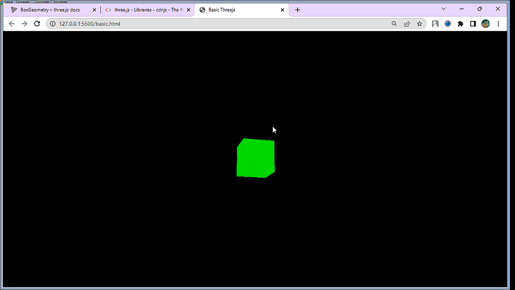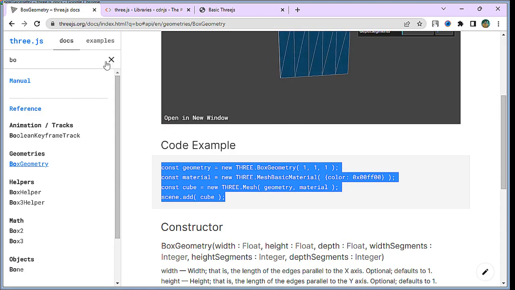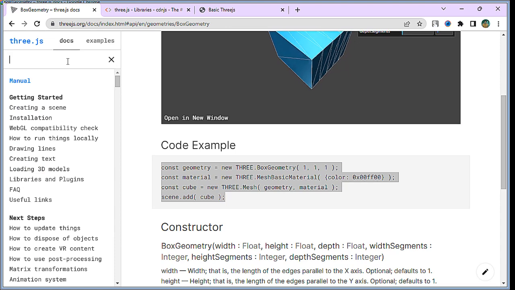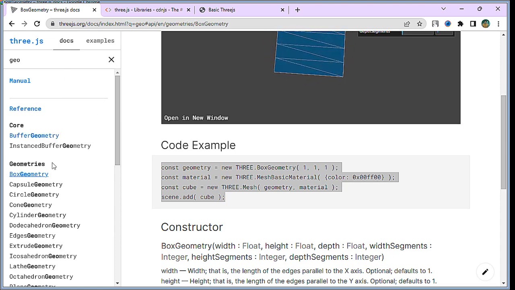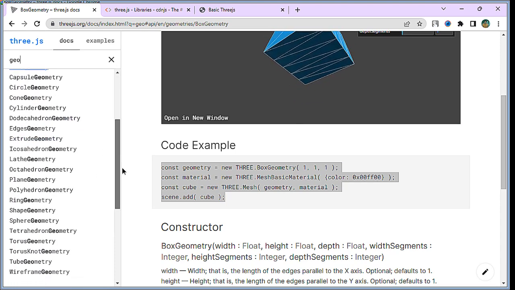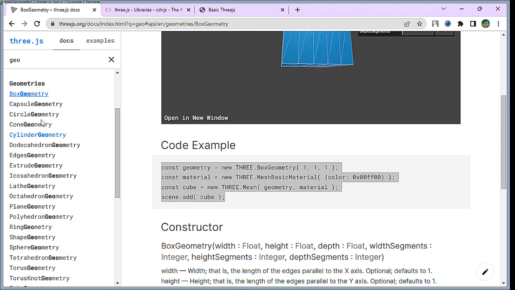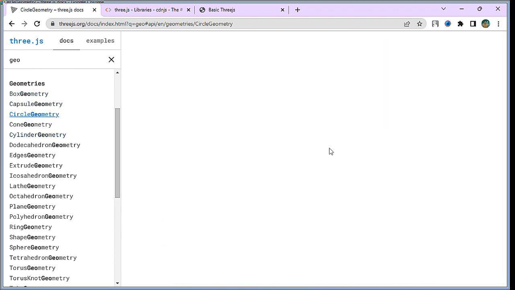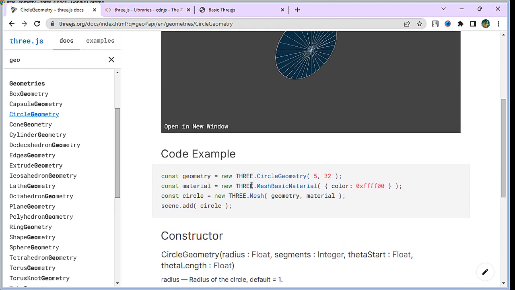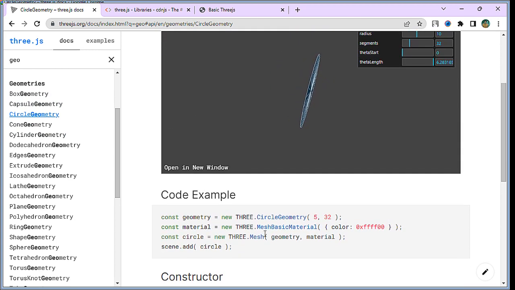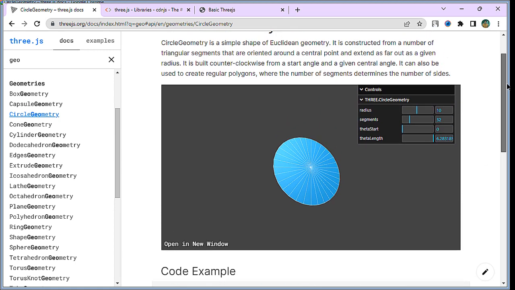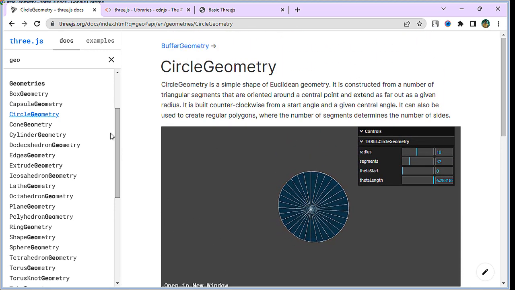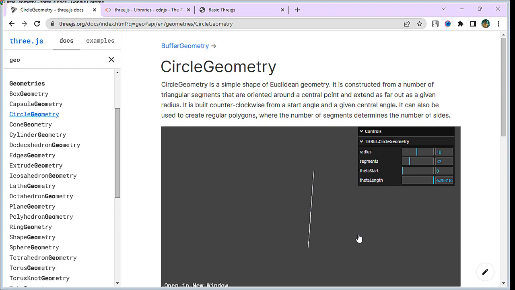So like this you have a lot of options available here. If you see geometry, there are a lot of geometry options available. You can check out this documentation, and you can create one mesh using your geometry, and you can simply add it to your scene. So I hope you got the basic understanding of how we start with Three.js, and how we can load our first geometry.